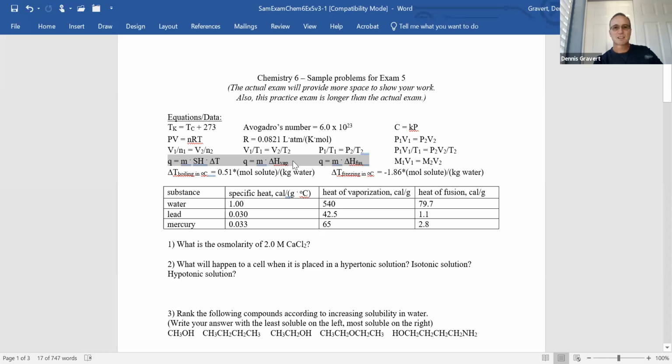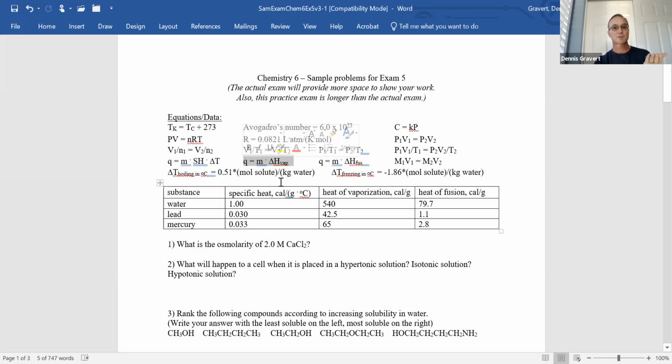This middle one, however, doesn't have a delta T. So that means you're doing a phase change. You're changing from one state to another. Which state? It's the state that involves a vap, which sounds like vapor, and a vapor is a gas. So if you're going to a gas or from a gas, you use this equation. And if you cool a gas, what does it become? A liquid. There you go. So if you cool a gas to make it a liquid, you condense it. This is your equation for calculating how much heat it takes to cool a gas to a liquid.